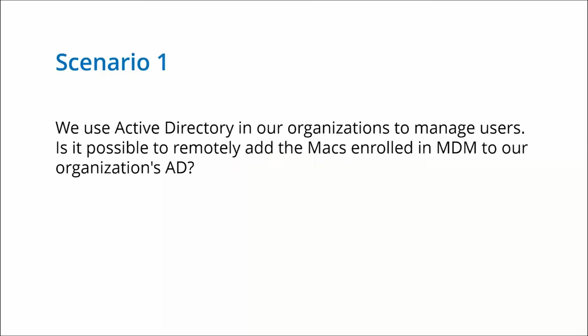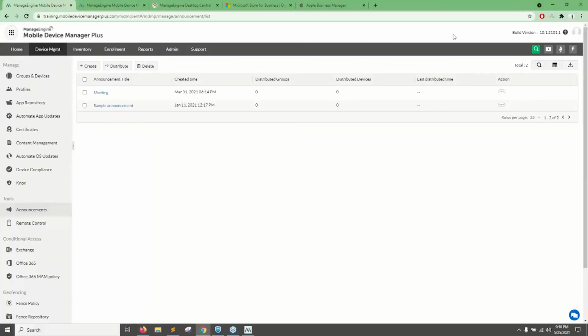So the first scenario: we use Active Directory in our organization to manage users. Is it possible to add the MacBook as well into our organization's Active Directory so that I keep track of the device list? In case you are an active AD user and you want to add your MacBook into your Active Directory, we do have an option under Profiles.